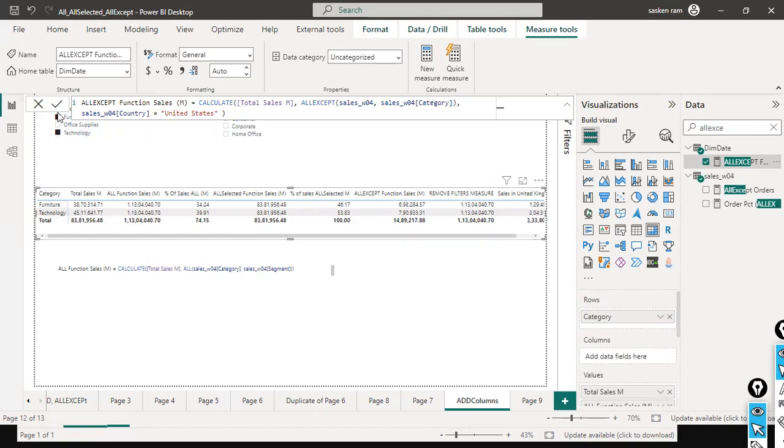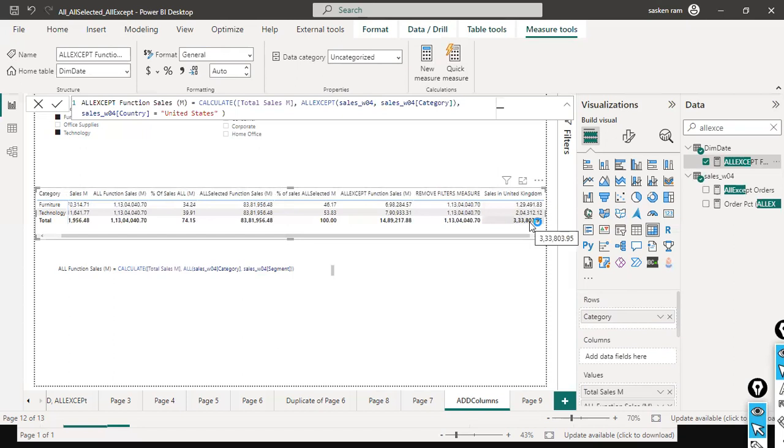Though we have applied furniture and technology in this slicer, this gets applied for this visual. But since we have mentioned the country equal to United Kingdom, it gives us the breakdown of sales in United Kingdom alone. The reason is, let's say my base, the corporate office, is in United Kingdom.